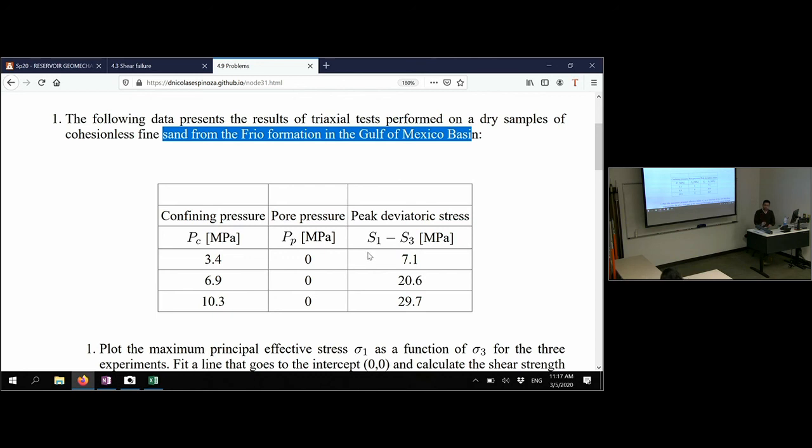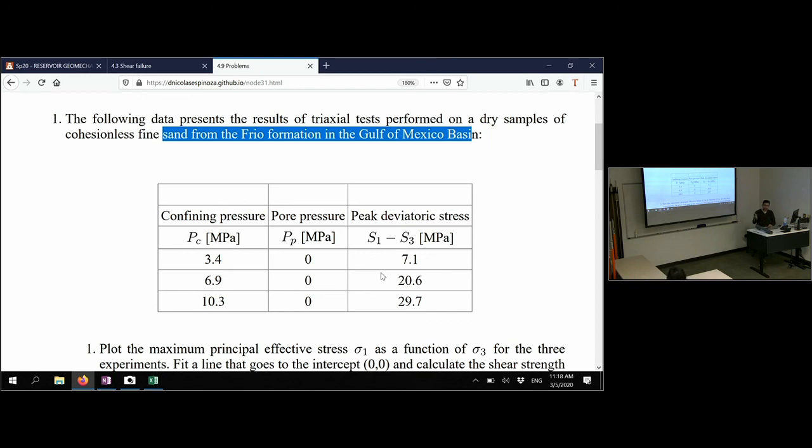And there is one more thing that you have to notice over here, and it's that now we make a difference between total stress and effective stress. In this case, they are still the same because pore pressure is 0. But remember that in the laboratory, in general, you're going to measure total stresses. And we'll see this just in a sec, okay?